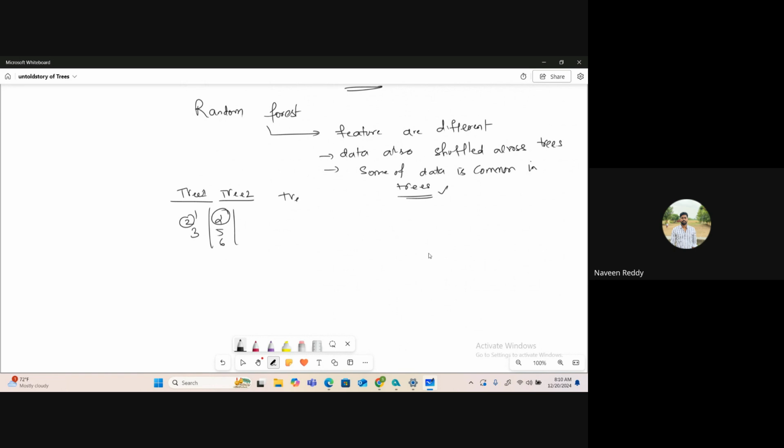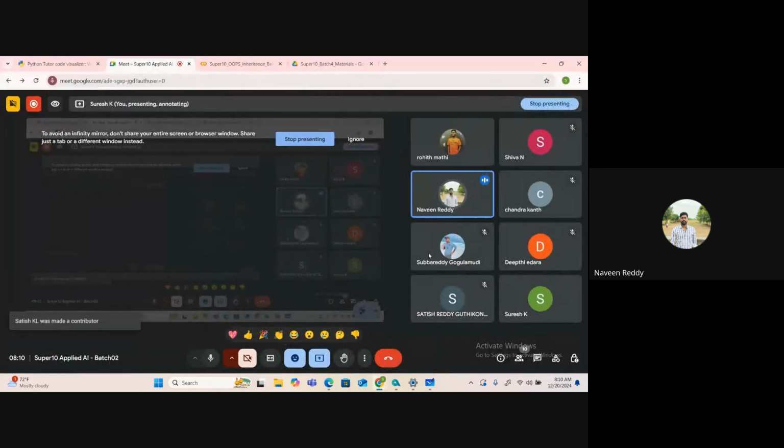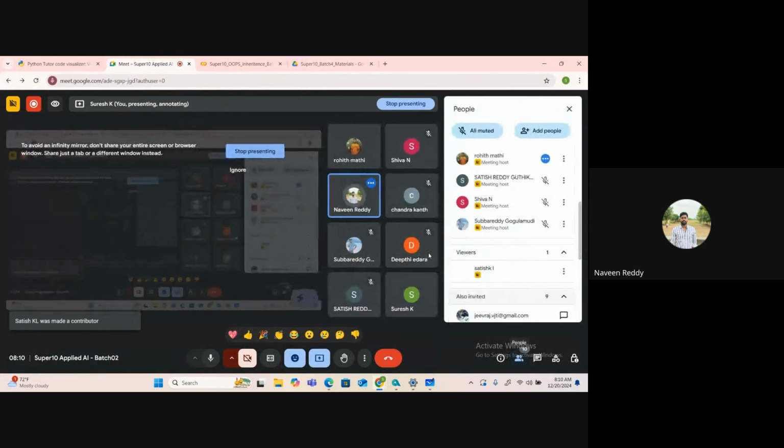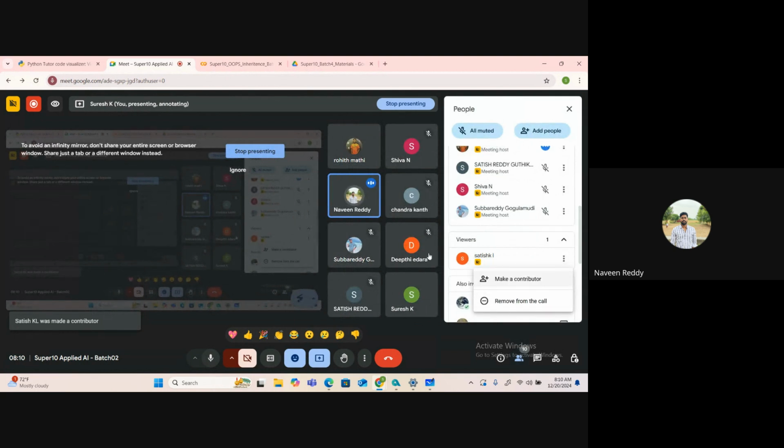But in case of bootstrap sampling, we'll have data with replacement, which means 2 is repeating in the 2 trees. Similarly, in the third tree also there is chance to have similar data samples from first tree or second tree. We'll take samples and create n number of trees.